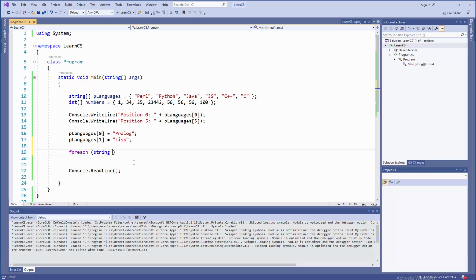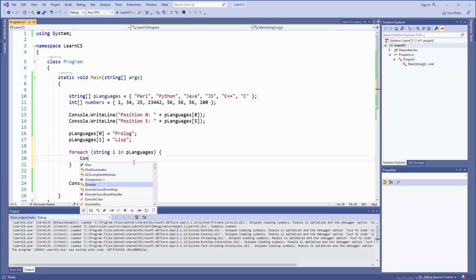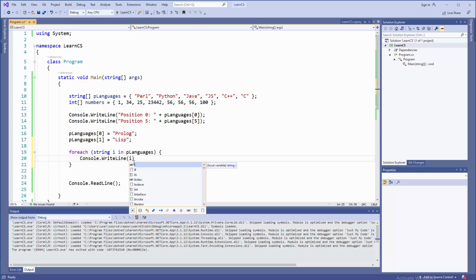So let's use e here. And then what are we targeting? In pLanguages, that's our array of interest, and then we are just going to print them all. Console.WriteLine, which is extremely boring for me, but what are you gonna do? And we are grabbing that e that represents any of these when it runs into them through the for each loop.